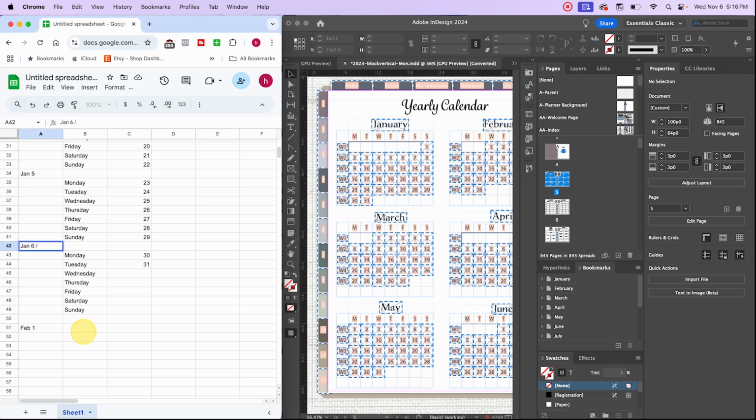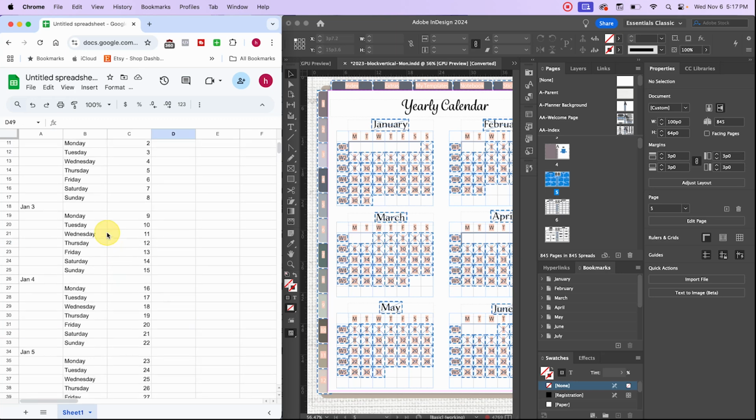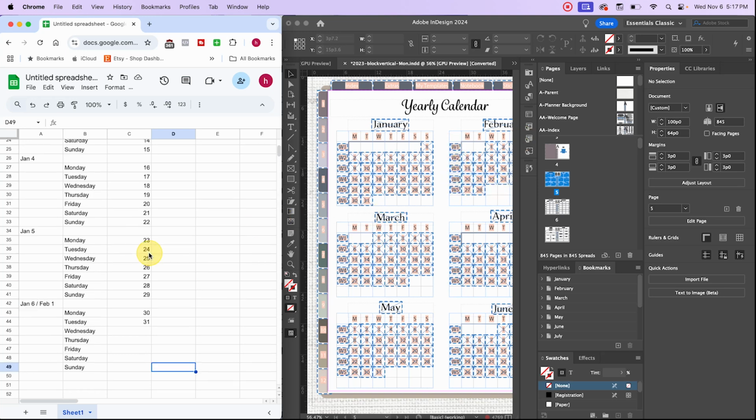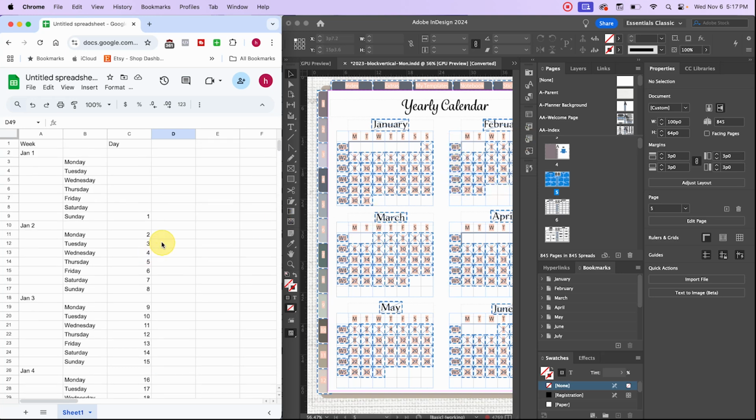So you can, if you want, just say Feb 1 because that's going to be the same date, or you can just repeat the same page down here. You can do either way, just keep that in mind whenever the months change over, unless it ends exactly at the end of the week. You are going to have one week that is partially in one month and partially in the other month, which are going to have the same page numbers. Hope that makes sense. Okay.